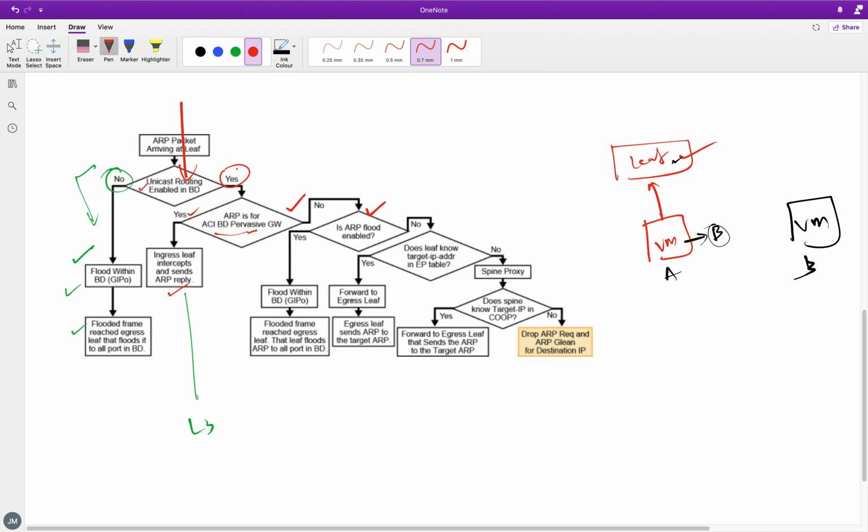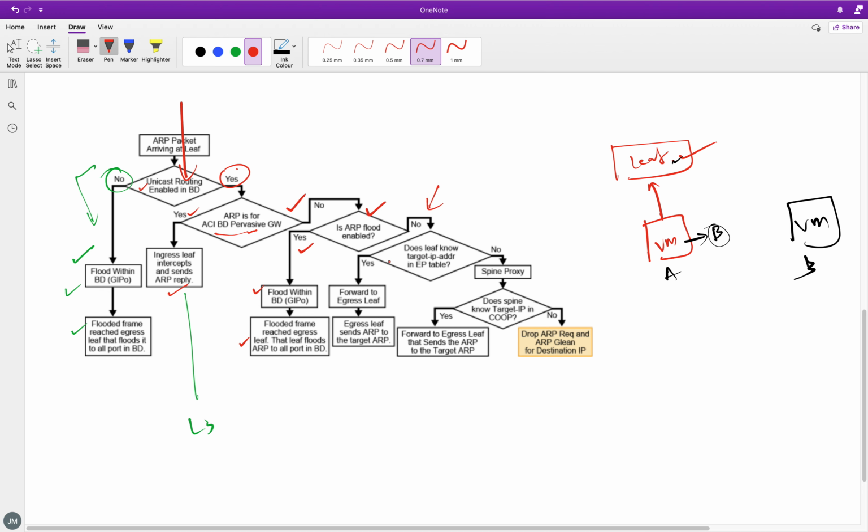So if you turn on this knob, if ARP flooding is enabled, then it will get flooded, very similar to this. It gets flooded within that particular bridge domain, and obviously you'll get a reply from somewhere if that particular client is there. Now, if you have not enabled ARP flooding, this is that optimal approach which I'm talking about, the ACI optimal approach. By default, I think it is disabled, so by default you'll be thrown into this option itself.